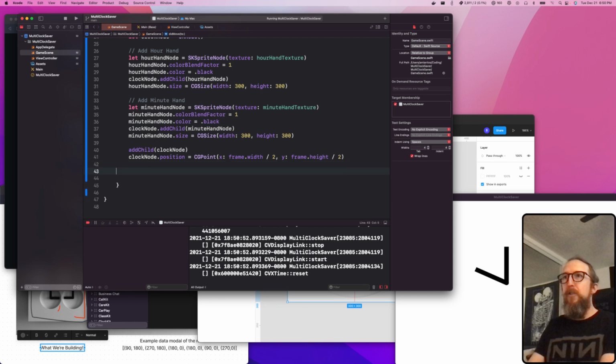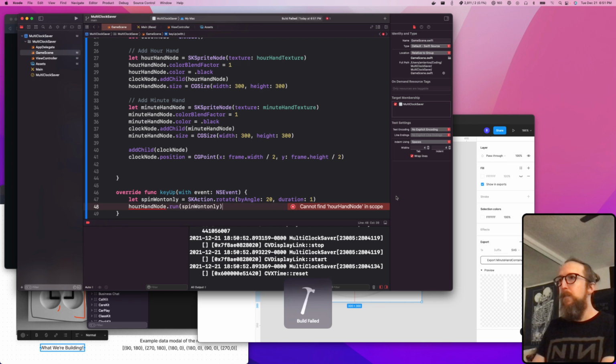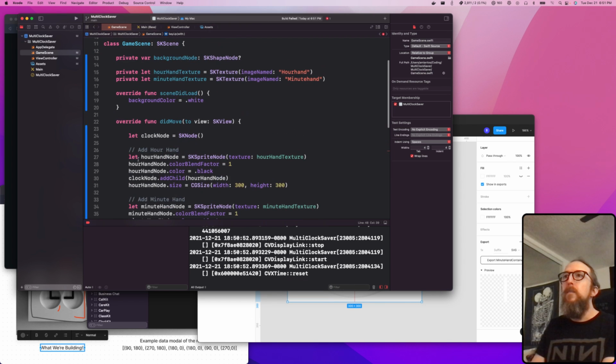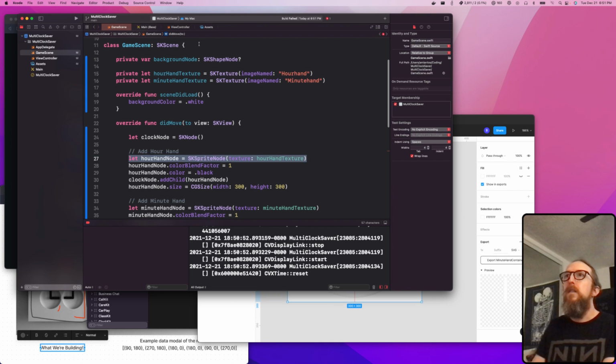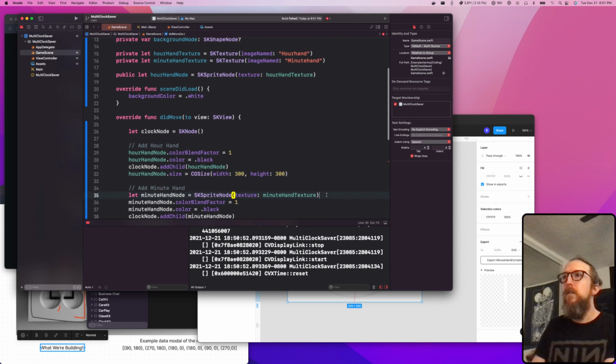For more fun, we could actually set this up to a key down or something. So func key down with event. Oh, whoops. Let's define these up here somewhere and remove these.